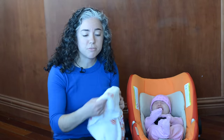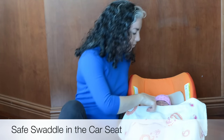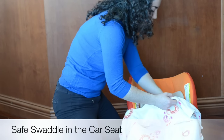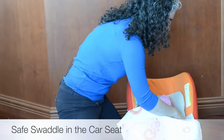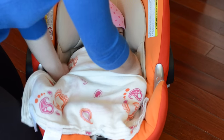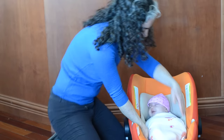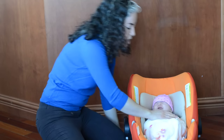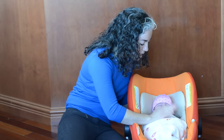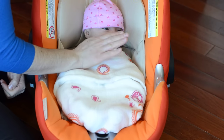It is very common for babies to fuss when you put them in the seat. I'm going to show you how to calm her by swaddling her. Take a thin swaddle blanket, make it just a little wider than the car seat, and keep her arms down with one hand while you tuck the blanket all the way under her with the other. Then stretch the blanket across her with some tension and tuck in the other side — all the way under her body, under her legs, and under her feet. A lot of times babies are still fussing at this point, so tap on her chest and shush to calm her down. Works like magic.